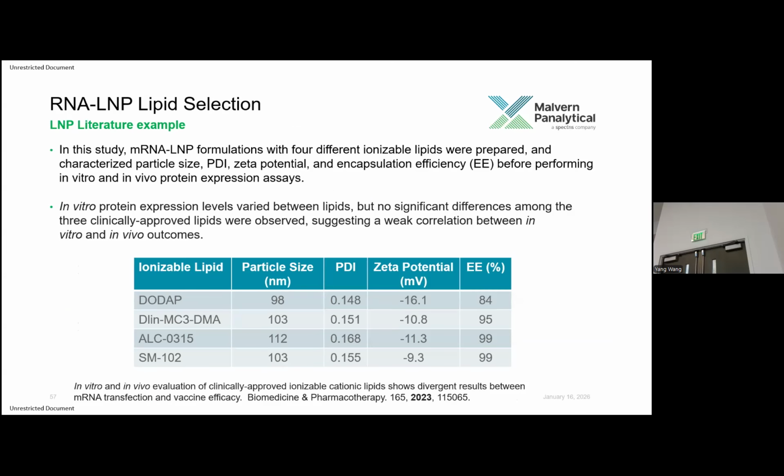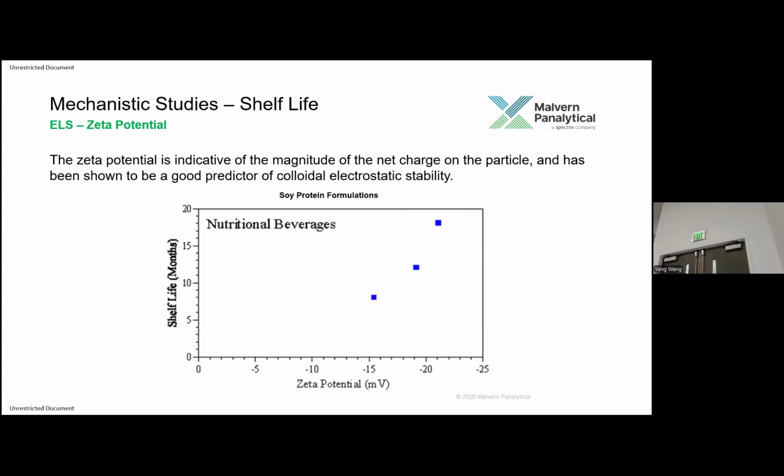So there's a lot of other examples of lipid selection. So again, you can choose the different lipids, look at their particle size, their PDI, their zeta potential, and encapsulation efficiency, right? So that's the benefit of that. And zeta potential ultimately for a lot of people is a metric of shelf life, right? So we cater to the bottling industry in a very big way. We cater to the pharma industry in a very big way. And you can see that the shelf life is proportional to the zeta potential value. The higher the zeta potential value, we see the longer shelf life in terms of months, it's plotted here.